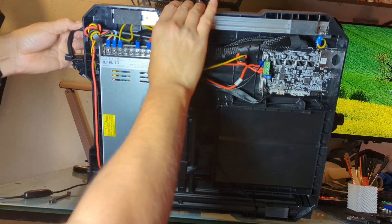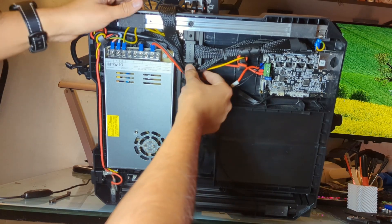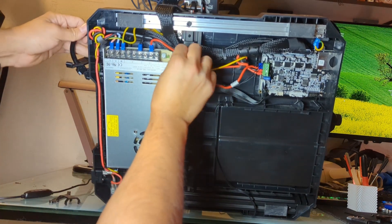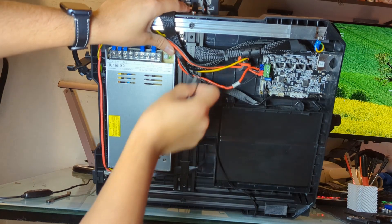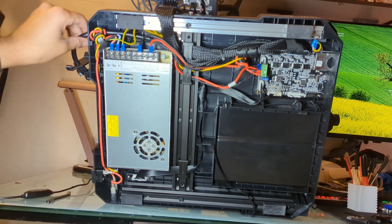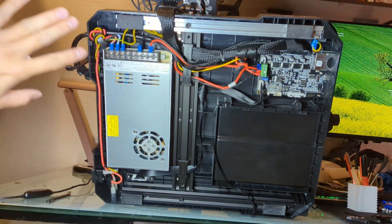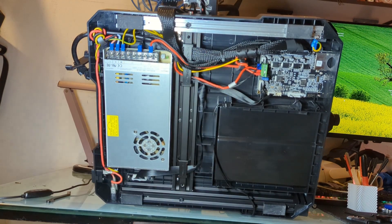From here, what you could try and do is pull on the cable a little bit until you get some pressure from it. Now, the thing that might happen is that this clip might come off. If it does, just make sure everything stays tidy there. You might not be able to get these cables back in or this clip back in properly, so try and get as many as you can. Just make sure there's no snagging on anything, so that once you put the backplate back on, it'll easily fit into place. Make sure there's enough room up here — if this got moved up a little bit, you're going to have a pretty hard time putting the plate back on.